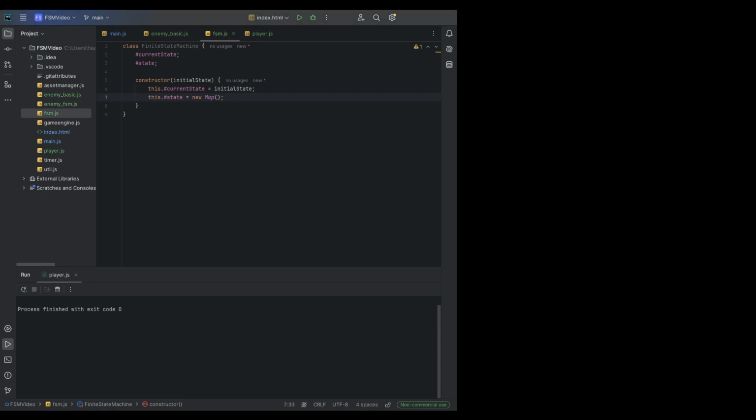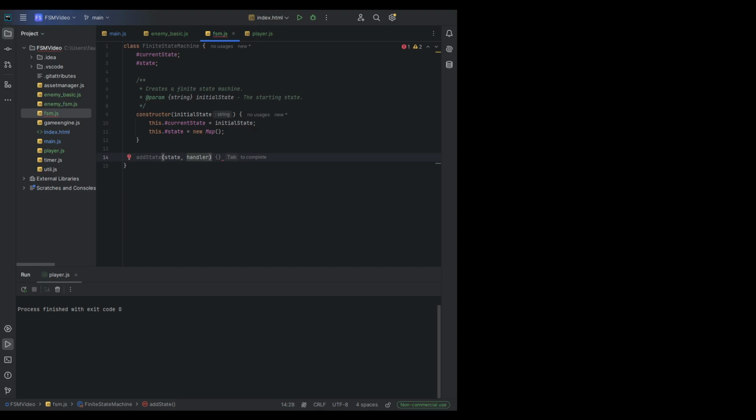After that, there are a few things that a finite state machine needs. Namely, it's going to want to add different states to its available states. In this, we're going to be passing the state name we want to add, as well as a handler. That's just the function that we're going to want to run, which we'll implement in the actual enemy class.